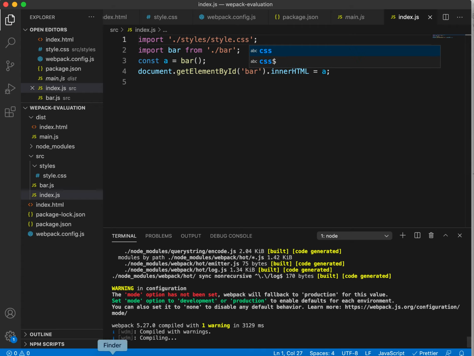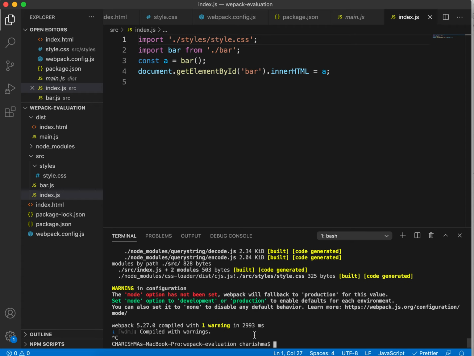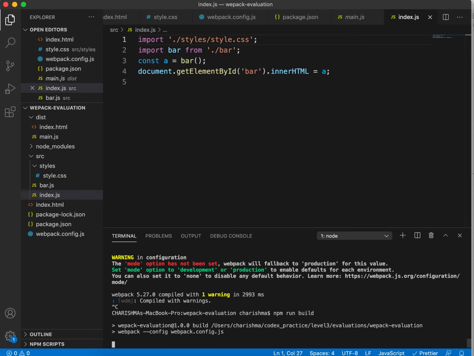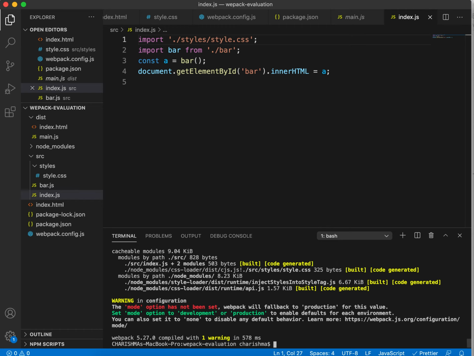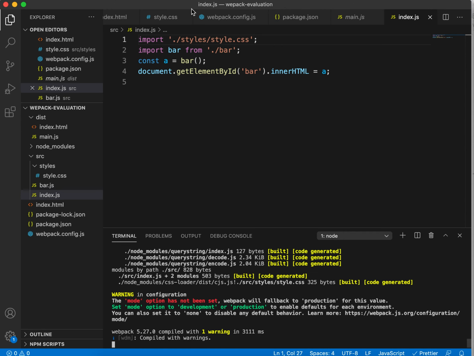Okay, let me close the server and then build it again. Okay, and now let me open the server, npm run start, and fingers crossed, yeah, we got red welcome, so the CSS is applied.